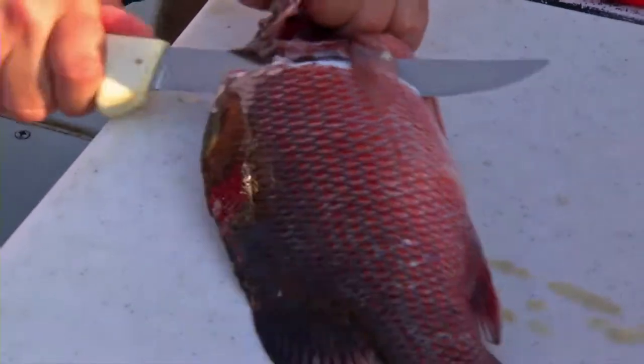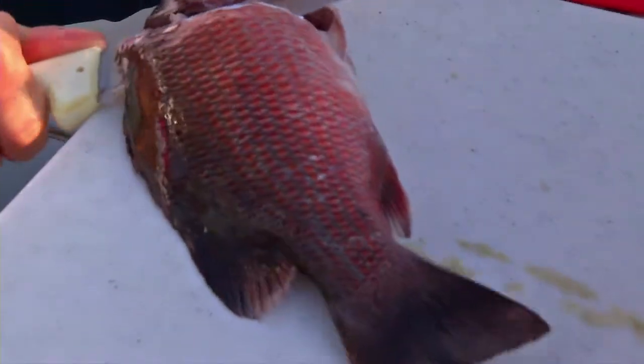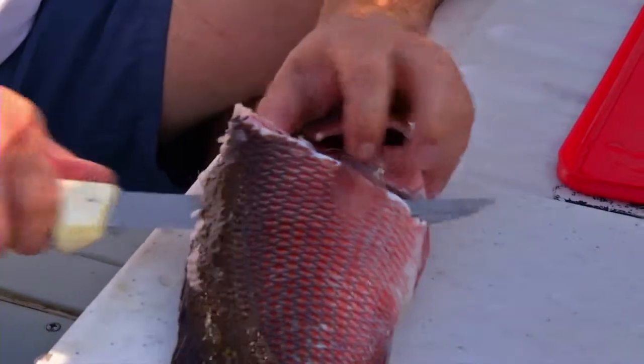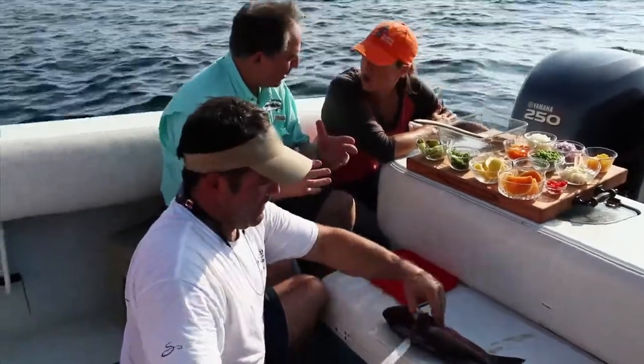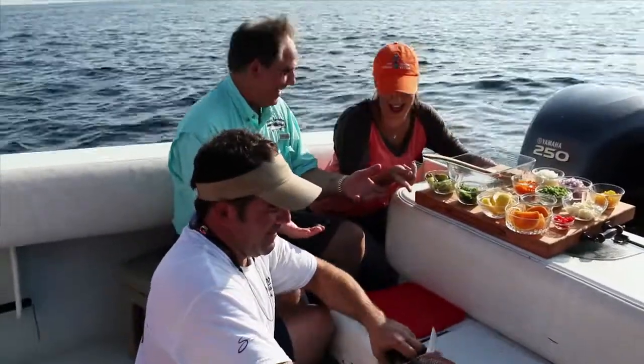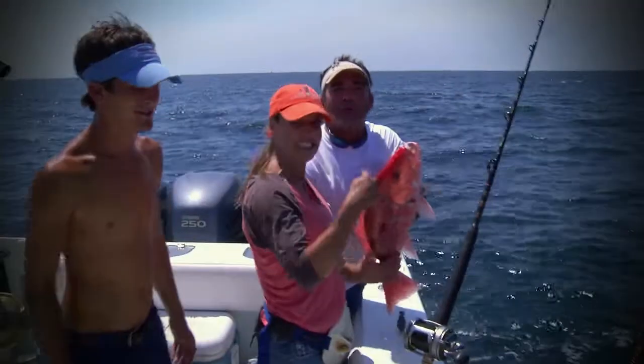Tell me what he's doing, John. This is about as fresh as you can get. When you're making ceviche, or you're making one of these raw fish dishes that's going to be cooked in citrus, the main thing you want is the freshest fish possible. This is the one you just caught about five minutes ago.